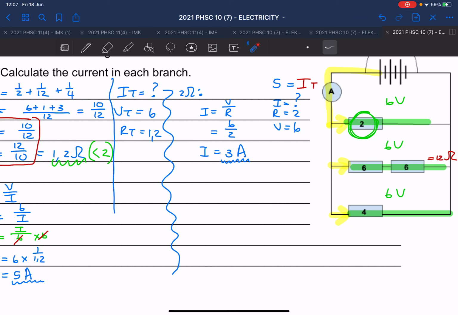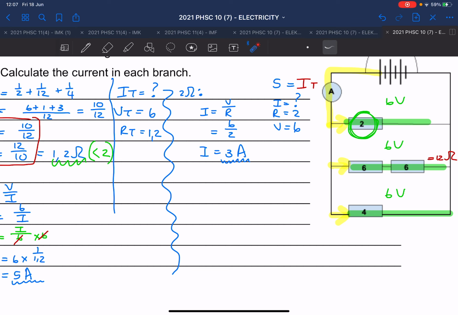Yes, because it's the smallest resistance, it's the easiest to go through, so most of them go through there. The more difficult it is, the less charge or electrons or men go through there. It's like in life. If it's easy, most people go through there. If it's difficult, the least amount of people go through there.